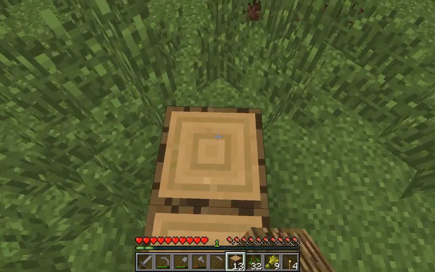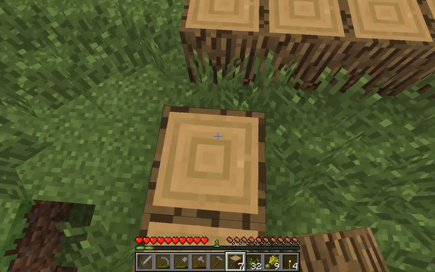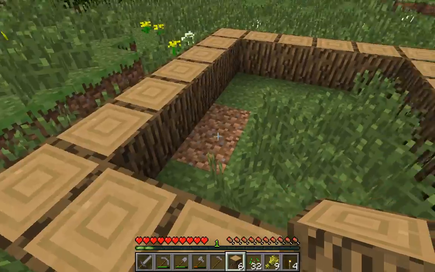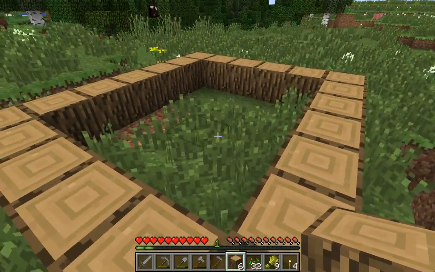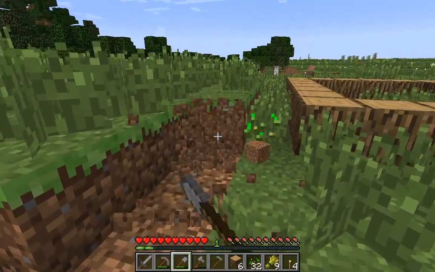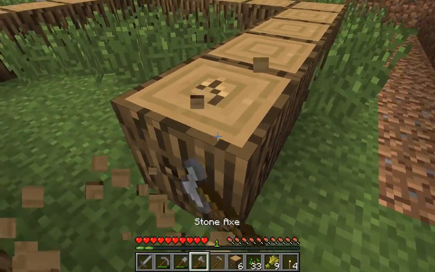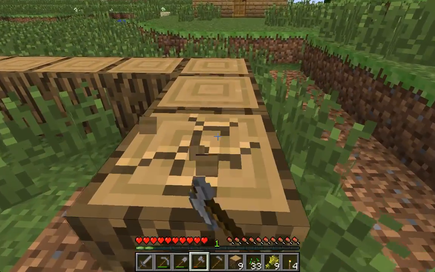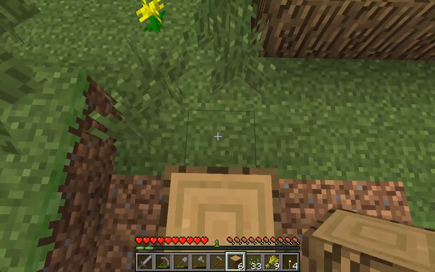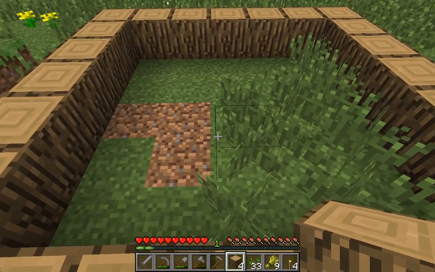Okay, I think this should be good. A little bit small, but it doesn't really matter. Hold on a second, I'm just making a mistake. I kind of want to make it so it's an odd number, so let's go ahead and do that, because I want to make a central block line into the middle. Okay, this should be good for now.